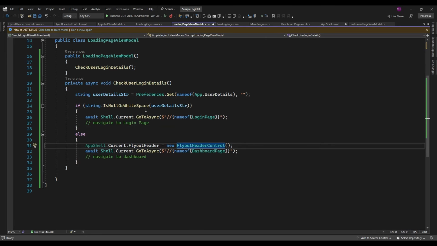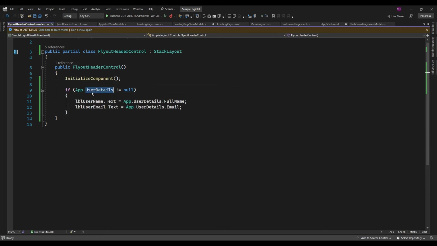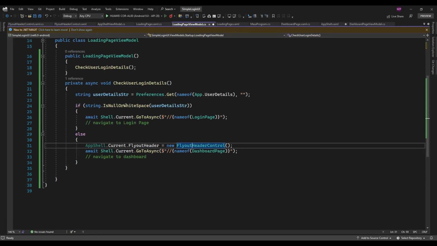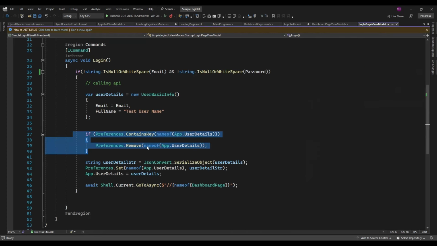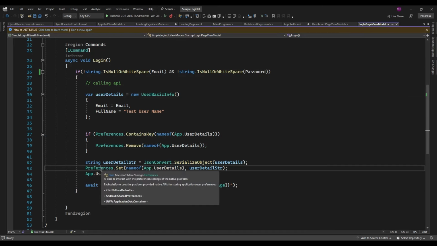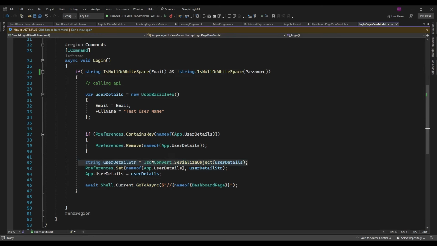So now here preference is returning user details in string format, and our App.UserDetails is of type UserBasicInfo, so we need to deserialize it. Like on the login page view model, I am serializing it and storing it in string format to preferences. So now I just do deserialize here.